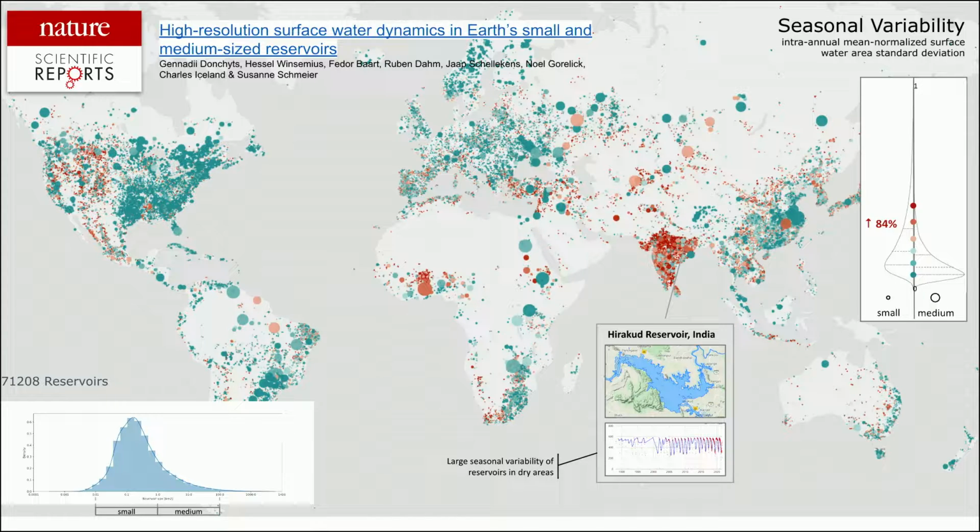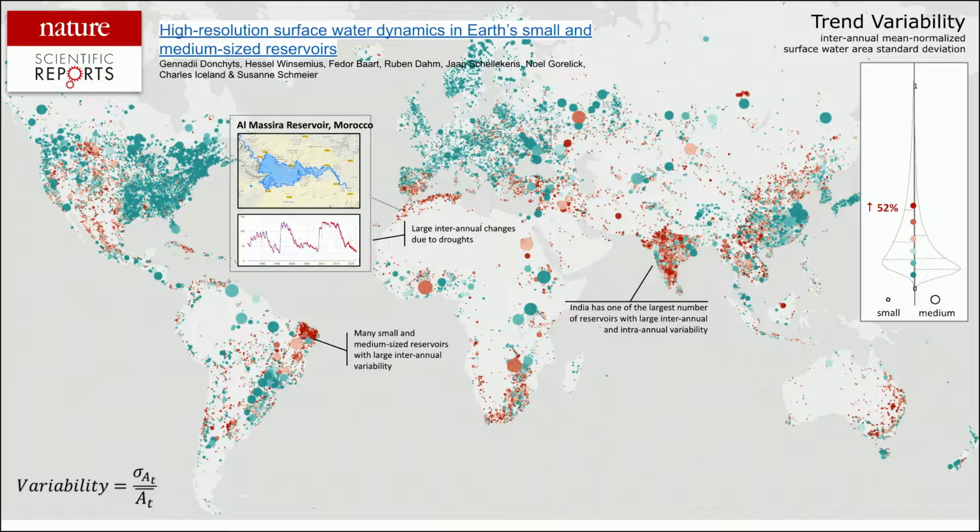If you take the time series of area change of every reservoir and decouple the trend of this change from the seasonal components, and then compute statistics of the seasonal component, you see results like this, where in India, for example, red pixels show a lot of dynamics, and blue means less dynamics.